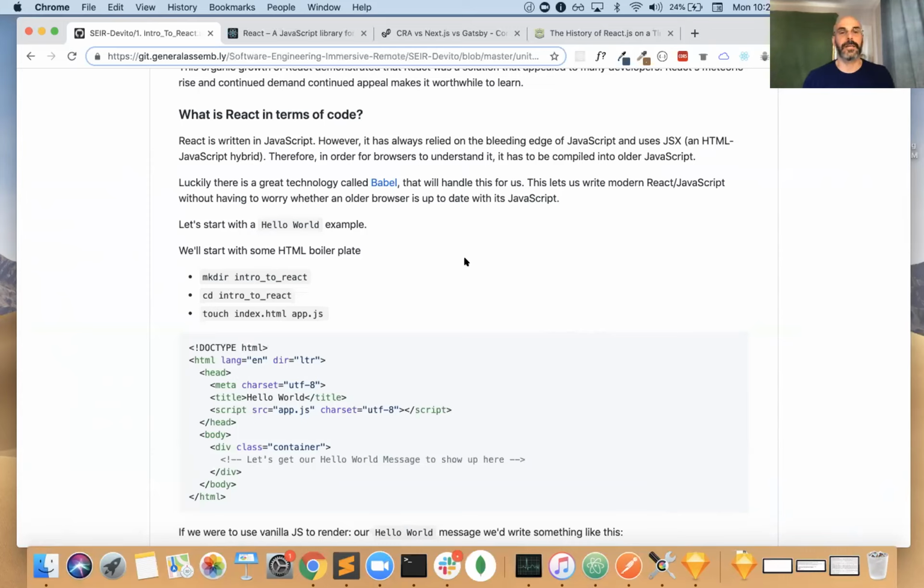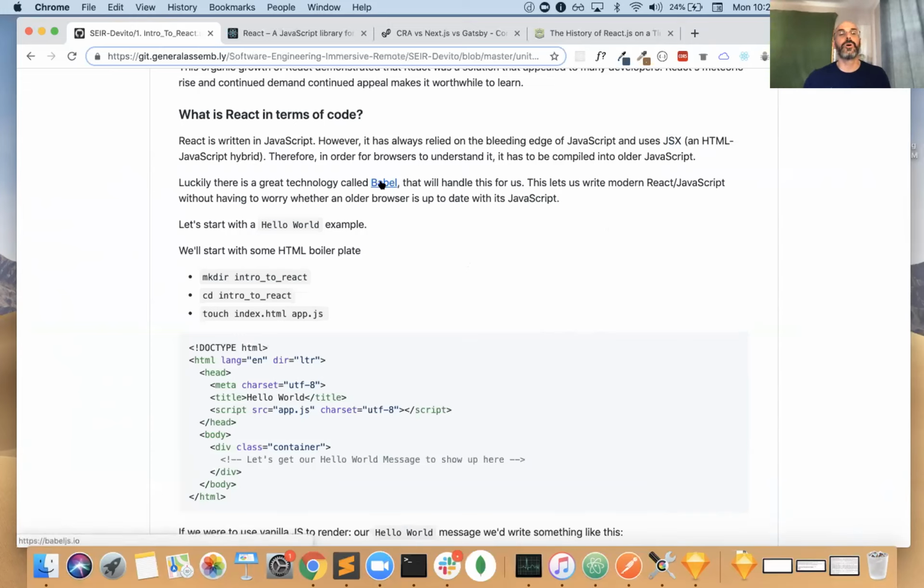It comes out of necessity. And so they saw the necessity to use the latest version of JavaScript. At the time, ES6 is what they were using. So they were using JSX, which is this hybrid of HTML and JavaScript. And in order for us to understand that, it needed to be compiled into older JavaScript.